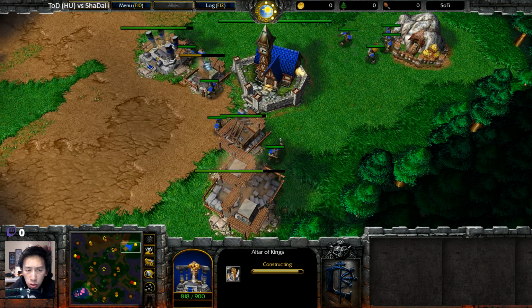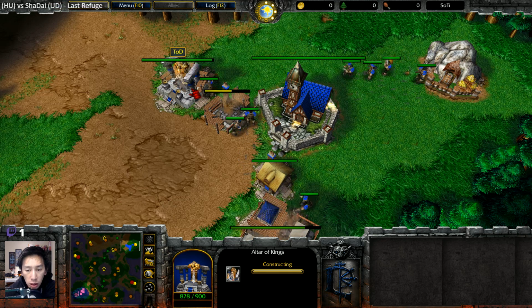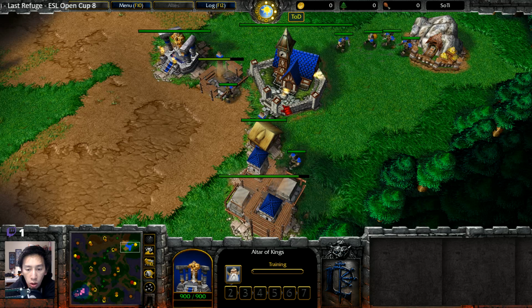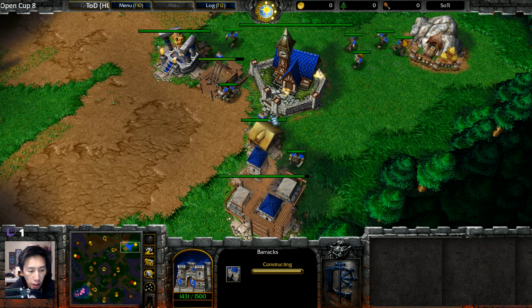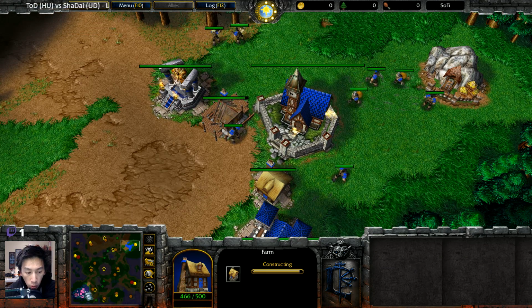We are looking at a pretty standard opening from ToD spawning over here on the top right hand side. We'll see if it is going to be an Archmage or not. Yep, it is going to be that standard Archmage opening. You can see double farms as well, so it looks like ToD hasn't really tipped his hand in terms of what type of strategy he will be going for yet.